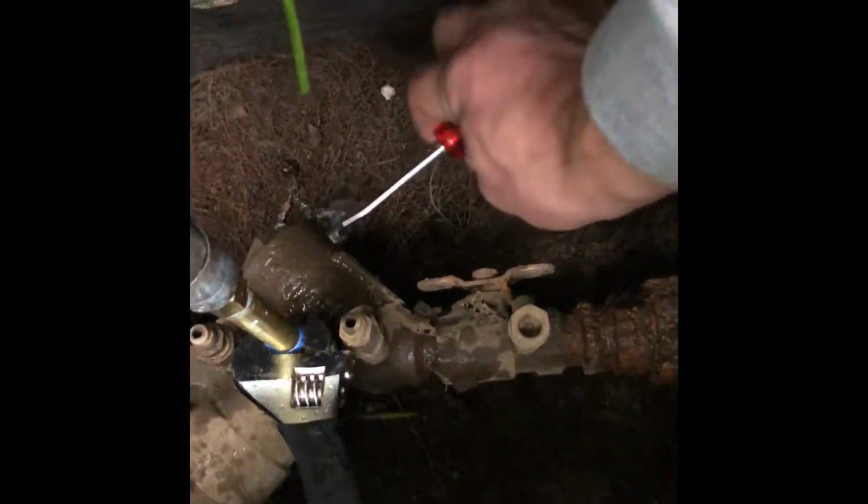There's a little flathead screw. That's a ball valve. So what we're gonna do, we're gonna insert our screwdriver into the notch and open that ball valve to put air into the lines.